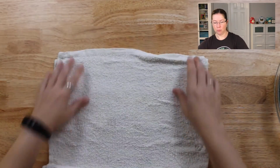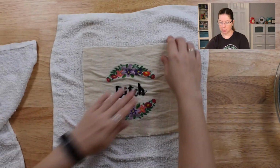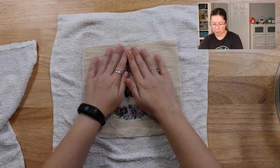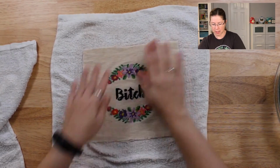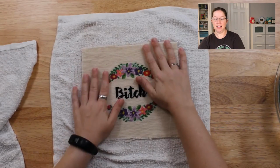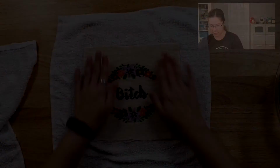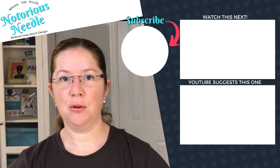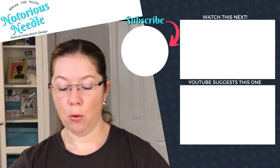Let me unroll it here. Open it up, smooth out as many wrinkles as possible. And with luck, this will dry nice and smooth, and I won't need to iron it. I'm just going to let this dry, and then it will be ready for framing or ironing.